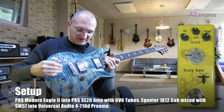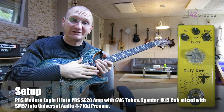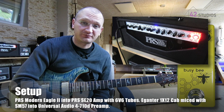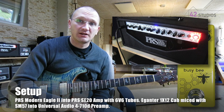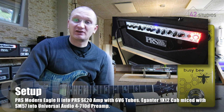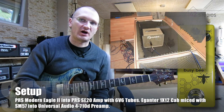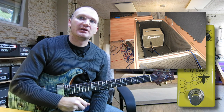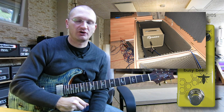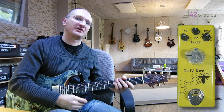To have a nice guitar with humbuckers and single coils, I picked my Modern Eagle 2, my baby, a PRS with 57/08s, going into the PRS SE20 amp. Yeah, it's all PRS babies. And that is going into an Ignator 112 cab. Be warned, the Ignator by itself has a little bit more high end, so everything will be nice and shiny. And then that is mic'd with a standard SM57 going into a Universal Audio 710D preamp, and I'm on solid state, so there's no extra tube coloration going on there.